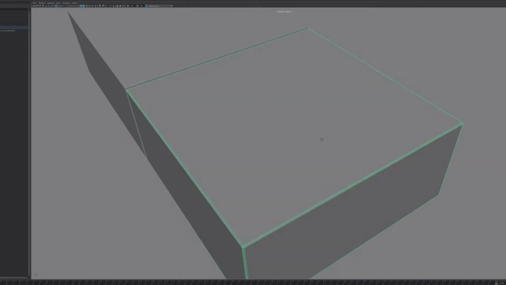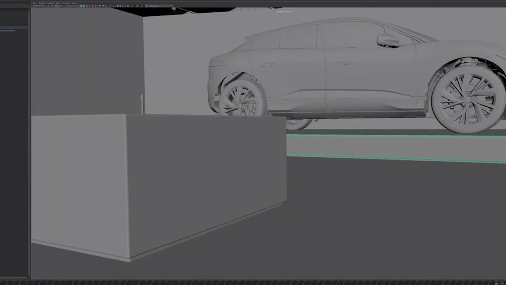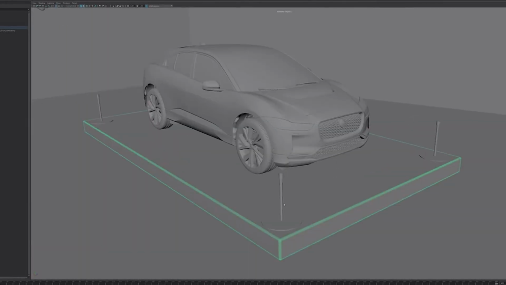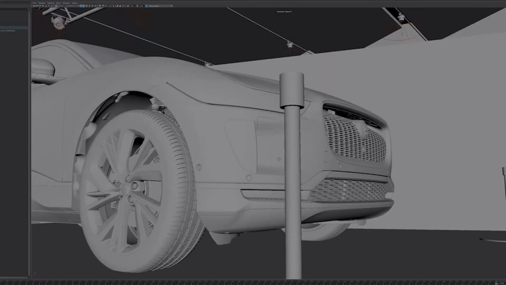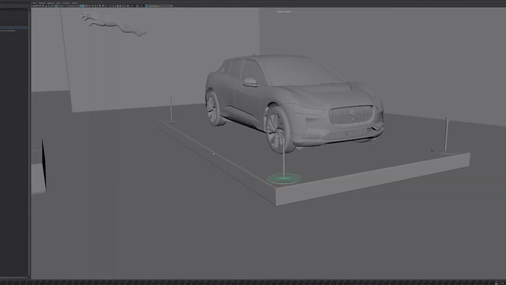For this animation, I've actually switched to a production dataset. We always try to get as detailed 3D models as possible to help us create the most realistic looking outcome. Once we have agreement on the storyboard, we will start creating our environment or scenery, and for this there are two main ways in which we go about it.